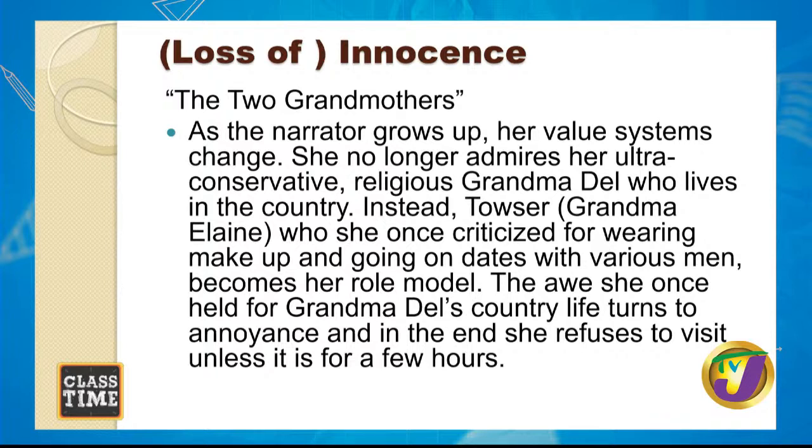So here we have our narrator. Remember, we mentioned that she is growing up. Her thoughts are changing. She's undergoing different issues and so on. So as she grows up, her value systems are changing. She no longer admires her ultra-conservative, ultra-religious Grandma Dell. In the beginning, she was in awe of everything that was Grandma Dell. She worshipped Grandma Dell. She liked going to church with Grandma Dell, liked wearing the dresses Grandma Dell made for her and that sort of thing.